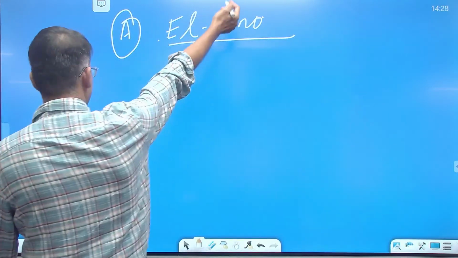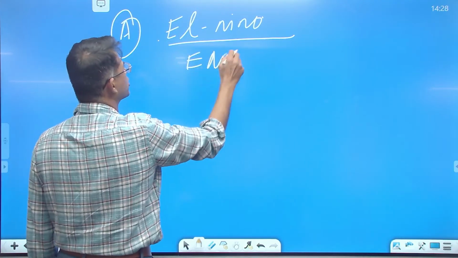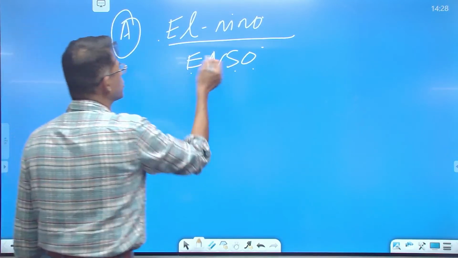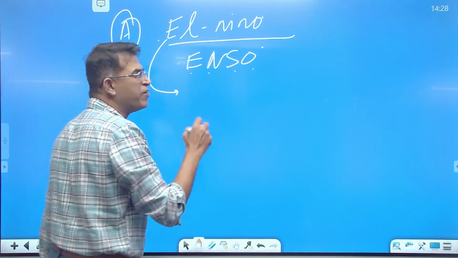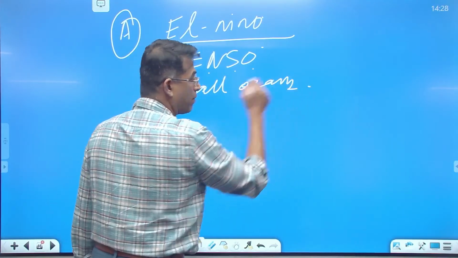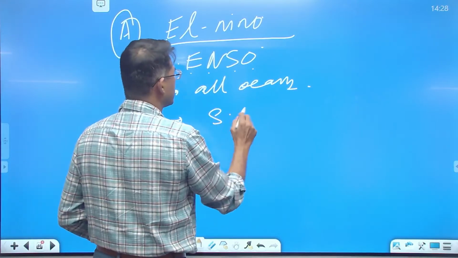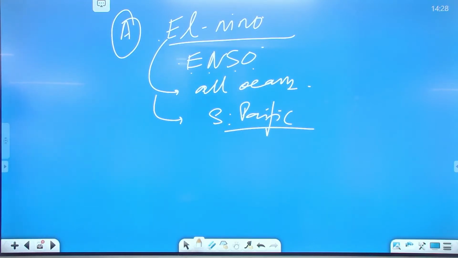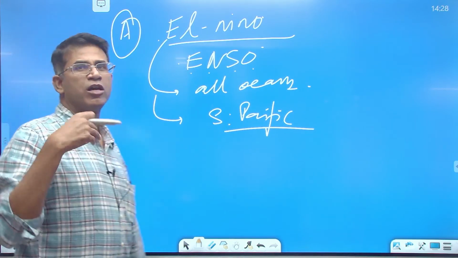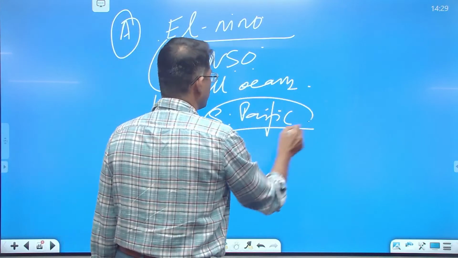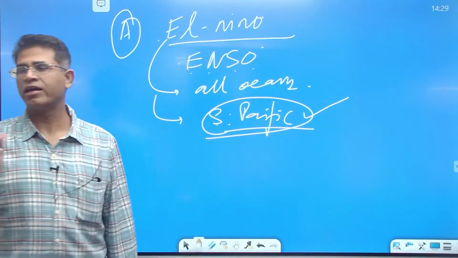So El Nino is also what's called ENSO. ENSO is El Nino Southern Oscillation. El Nino is a phenomenon of which ocean? Wrong. It's a phenomenon of all oceans. But it is more noticeable in the Southern Pacific. El Nino happens in the Atlantic Ocean also. El Nino is there in the Indian Ocean too. We have something called Indian Ocean El Nino. It's a phenomenon of the North Pacific, North Atlantic, South Atlantic, but the more noticeable one, the one more in the news, is the Southern Pacific phenomenon.